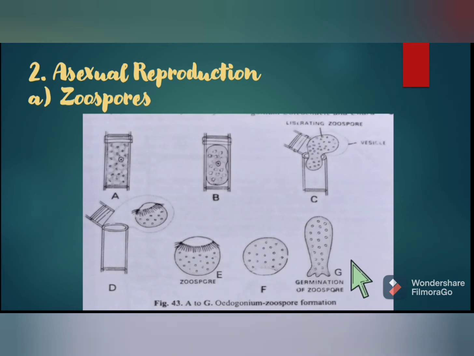As you can see in this figure, if you remember, it is from an isogamy species. You can see the zoospore is neither biflagellate nor quadriflagellate, but multiflagellate. Many flagella are present. The protoplast of the cell may develop into a single zoospore, or, as in Oedogonium or other species, it may undergo division resulting in the formation of many zoospores, not a single zoospore. Each zoospore is a tiny naked mass of protoplast which consists of a single nucleus, an eye spot, and one or more chloroplasts. In species where multiple zoospores are formed, the flagella are of equal length.